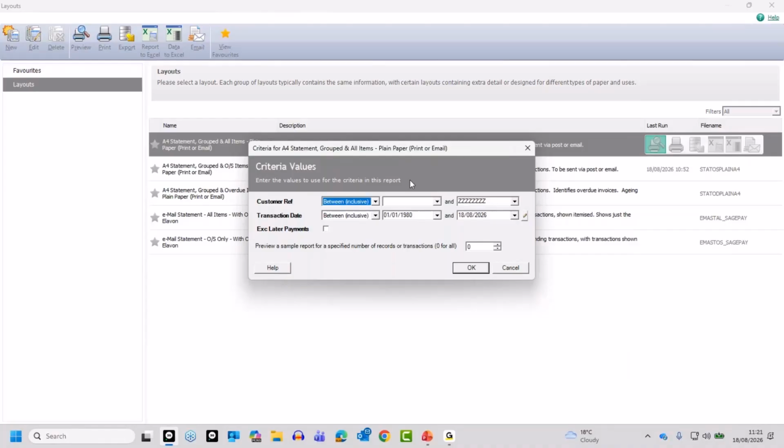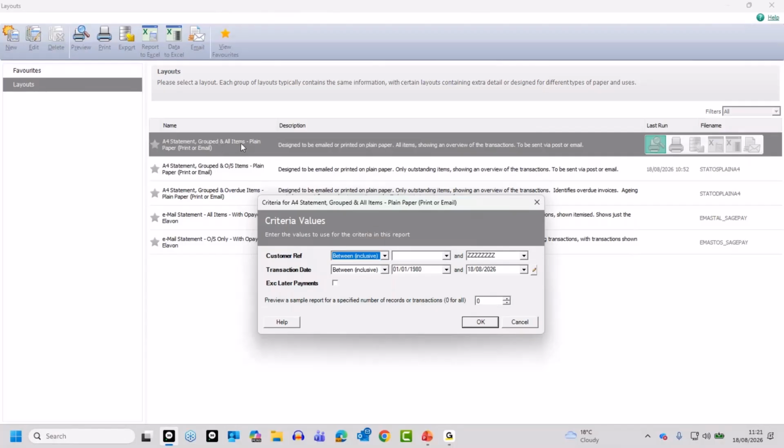If you're doing an all items, so this one says all items in the description, and I'll quickly do that. Actually, I haven't got much data in this one, but if I was to choose an all items and I didn't change this date range, potentially I'm going to see all of that activity on the customer's account. So all items would include invoices, credits, receipts, payments on accounts, refunds. So it's almost like an activity of what's on the account for the relevant date range. So you tend to find that you do that for the month in hand.